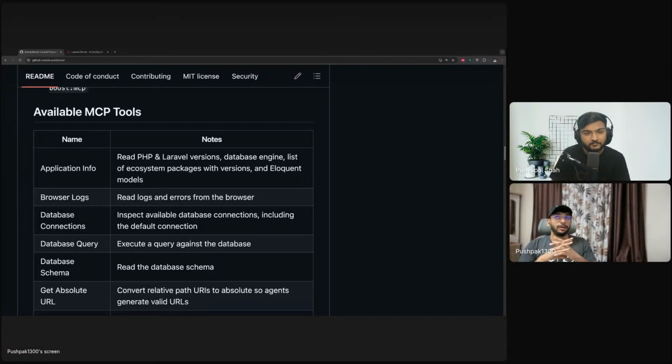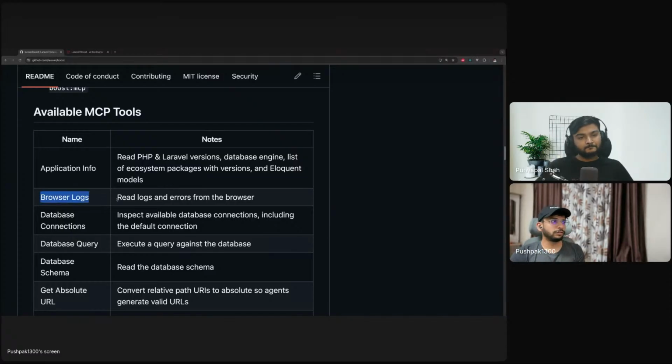So let's suppose for the authentication, if you are not using the user model and if you are using an organization model, then it might need to know that, right? You have to either specifically mention it. Otherwise, application info will detect that you are not using the user model specifically, and then based on your Eloquent model information, it will just pass that to the front end, and then the front end will figure out that the organization model is being used for the authentication, or all sorts of things. Like you can list down all the packages you are using and all sorts of things which are actually mentioned.